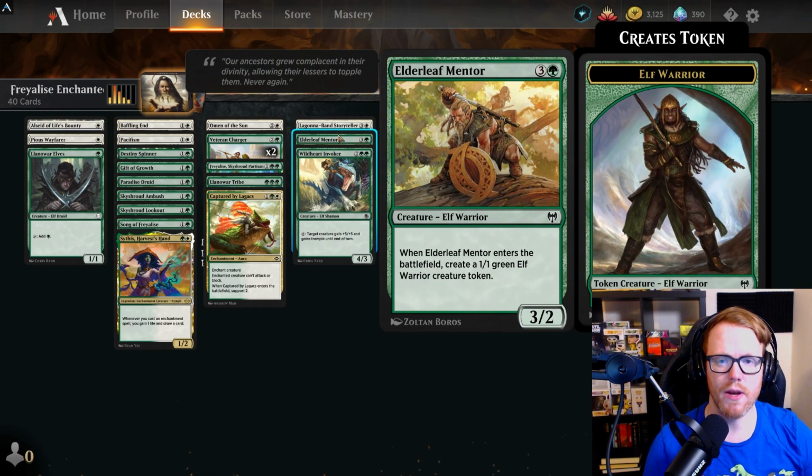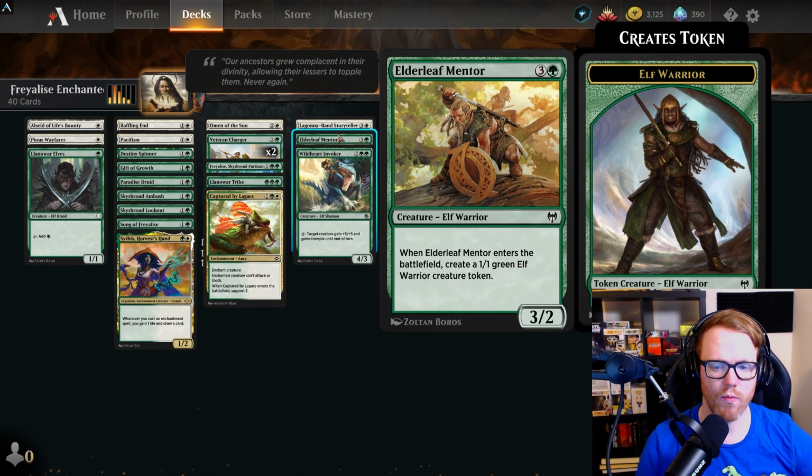We have Elder Leaf Mentor. It's a 4 mana 3/2. When it enters the battlefield, we create a 1/1 green Elf Warrior creature token, so just a little bit more board presence, which is also pretty awesome.